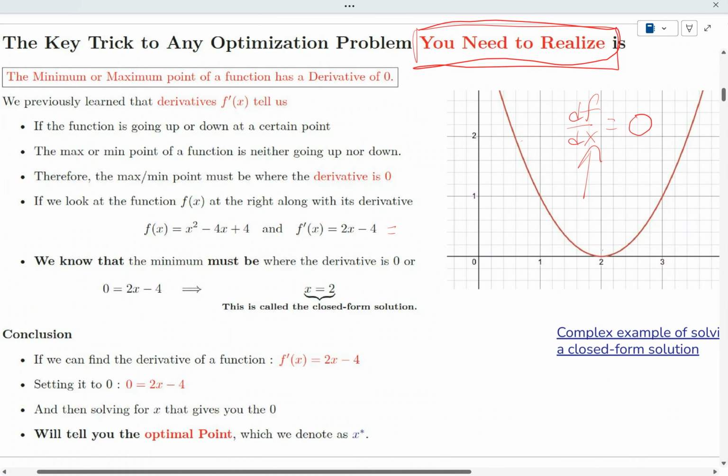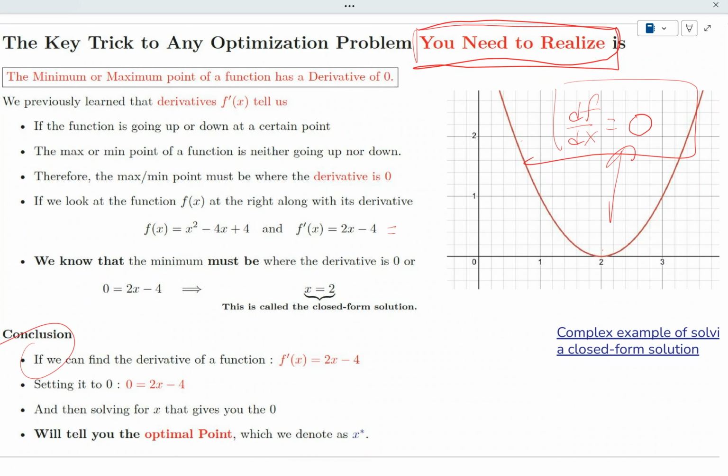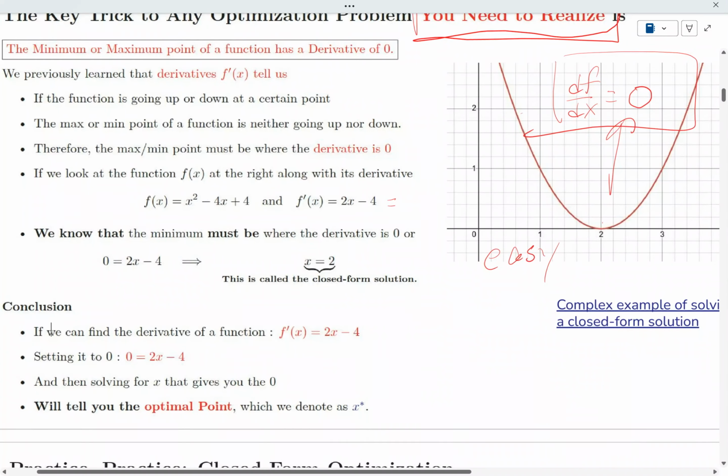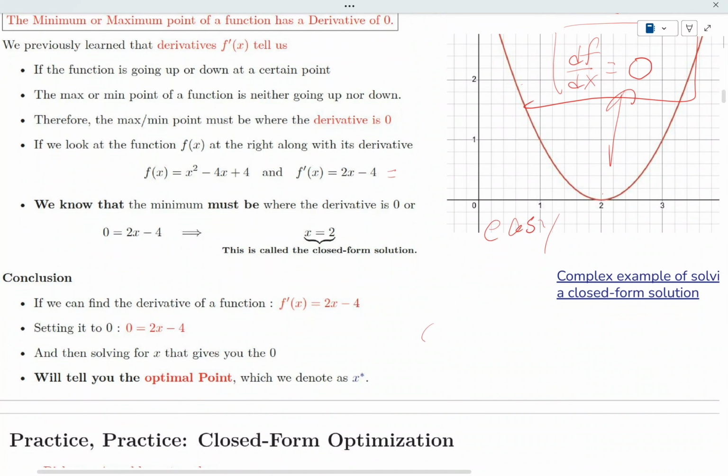So the conclusion is, if, and that's a big if, you can take the derivative and then solve for x when the derivative is equal to zero, then this is pretty easy. Then you have the optimum solution. That's a big if. You can't always do that, and if you can do that, we call those solutions closed form solutions. So if you can do that, we have a closed form solution. If you can't, we've got other problems.